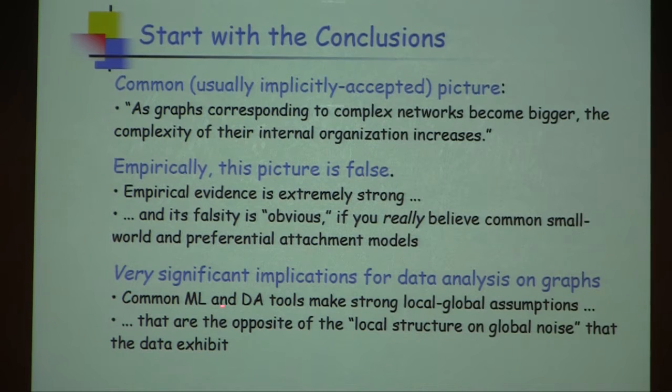And the reason is common machine learning and data analysis tools make very strong local global assumptions. For example, the recursive spectral partitioning. And really, they're exactly the opposite of, call it local structure on top of global noise. Little local pockets of structure and global noise. Because if you can split it 50-50, what you're saying is at the very largest scale there's an organization, and you can split and recurse. So the tools are making exactly the opposite. You're saying there's a global structure and a bit of noise on top of that. And what the data will show is that there's going to be some local structure, but really you're empirically pretty quasi-random at the largest size scale.